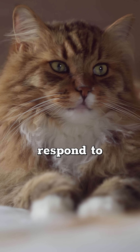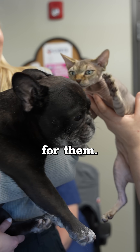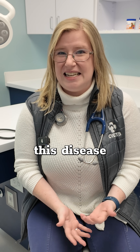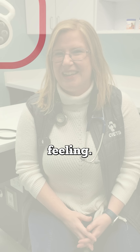Occasionally we do have cats who don't respond to the medication, which is always really sad, but many cats do and it can really save lives and be curative for them. Before this medication, this disease was considered universally fatal, meaning all cats who got this disease died from it. So now that we have a way to prescribe this medication, we can save lives, which is such a great feeling.